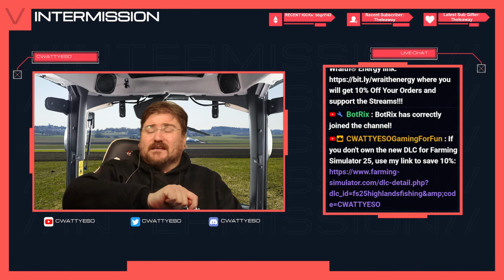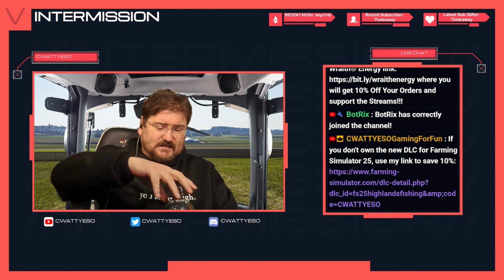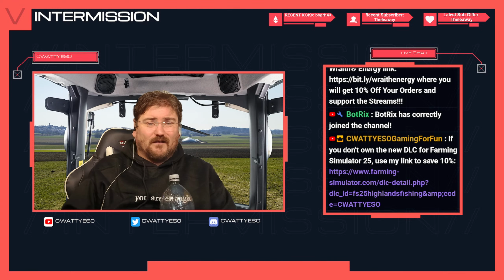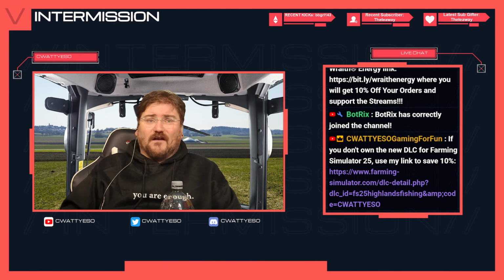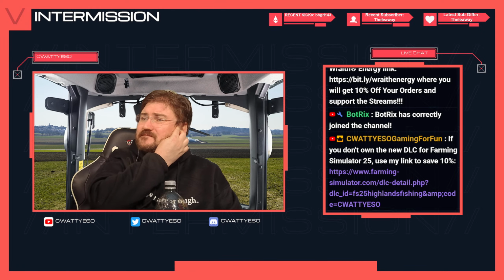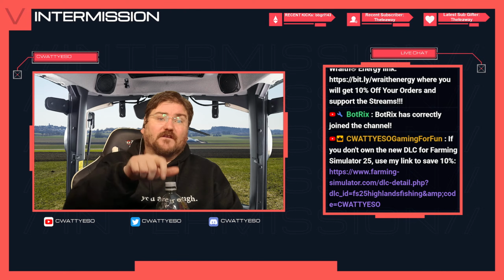We're going to have a look, obviously, at the map as a whole and go and see the sites. We're going to have a look at the new crop type, onions, and how we go about planting that, harvesting that, and various bits and pieces. We're also obviously going to do some fishing.